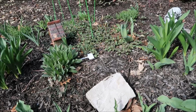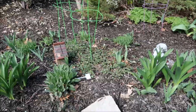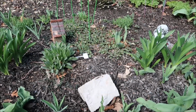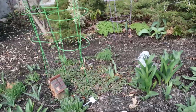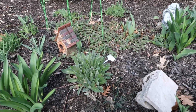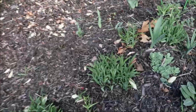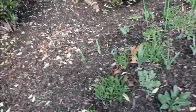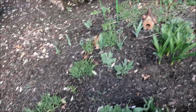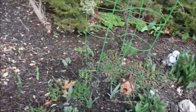Right here in this front bed, I have my bee balm. What I would like to do is to cut it, divide it up a little bit, and spread it and put it in other parts of the garden. So my goal is to go in and do some cutting and dividing there. Then also I have these Stella d'Oro daylilies that I can also cut and divide and put into other parts of the garden. But I definitely want to transplant and divide this bee balm.